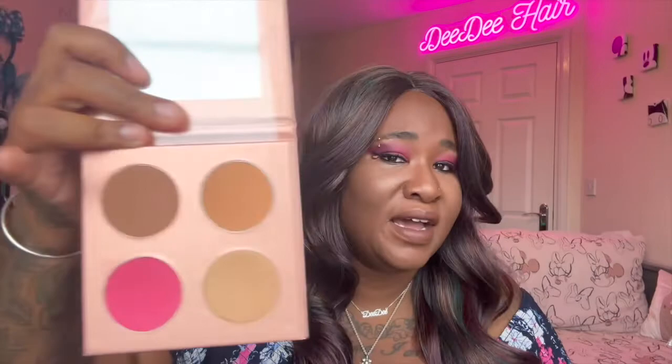Just before I head off, I'm going to tell you about the eyeshadow — well, it's not a palette. It's a combo palette which is for contouring, but I don't do contouring, so I thought I'd use it in a different way. It's from the company that I'm an ambassador for, Kutiv's Collection. It's a contouring kit and it comes in all different colours. I used the pink one for my eyes, as you can see, and I used another one for my highlighting. I think it's turned out really, really well. I'll put the link down below, and you can also use my discount code which will save you some money.